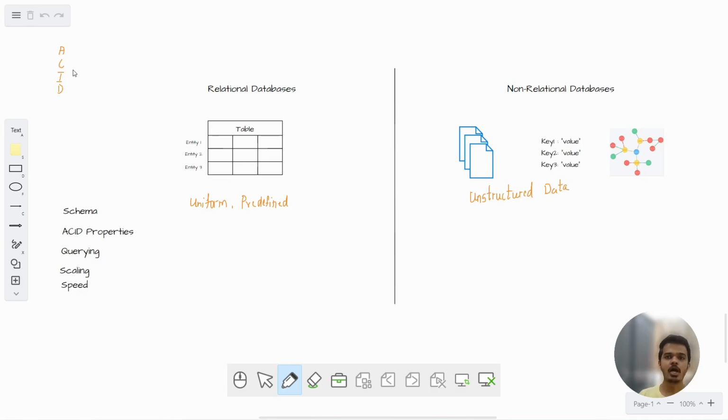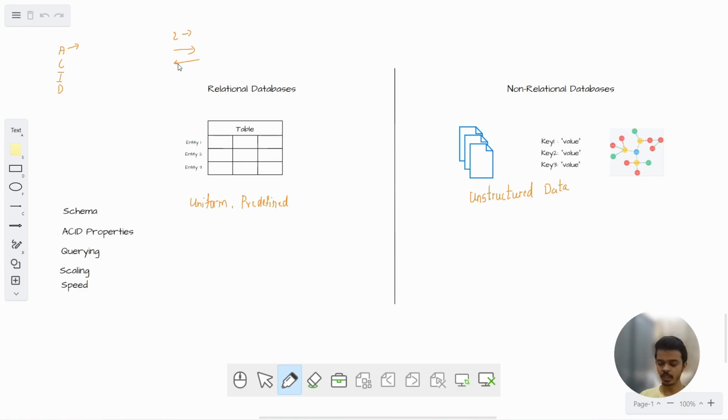Another important property of relational databases is that they are ACID compliant. ACID means atomicity, consistency, isolation, and durability. What is meant by this? Atomicity means that all the steps that you need to do will be done in the form of a bundle. Either all of them are going to be done or none of them. There would be no intermediate state. If there are 2 steps involved in one transaction, then either both would be done or none of them.